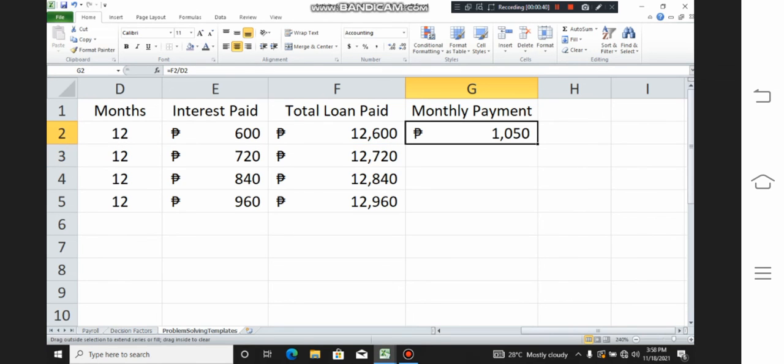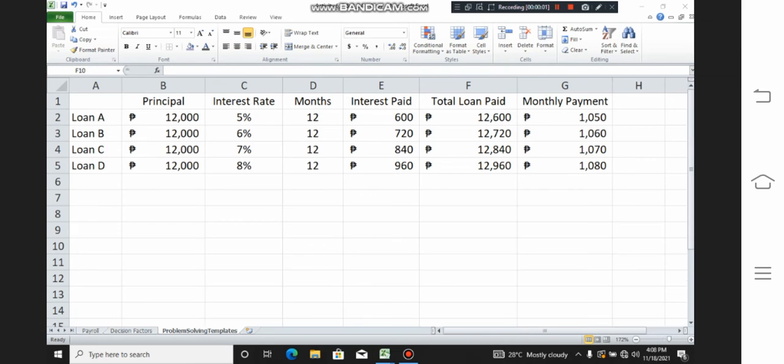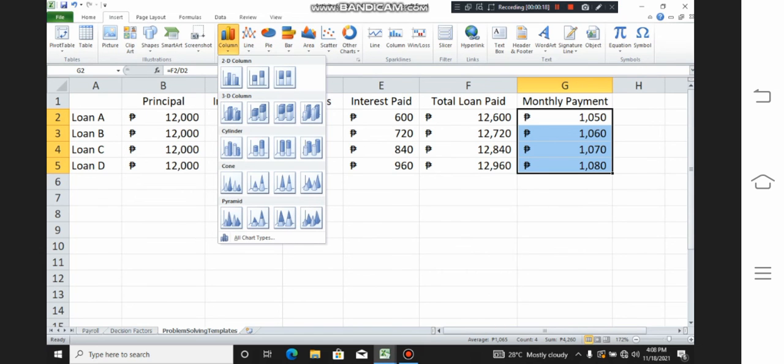You can also fill down here to get the monthly payment. And now we will make a bar chart to visually compare the monthly payments. We need to select the monthly payments and then go to insert the bar chart.